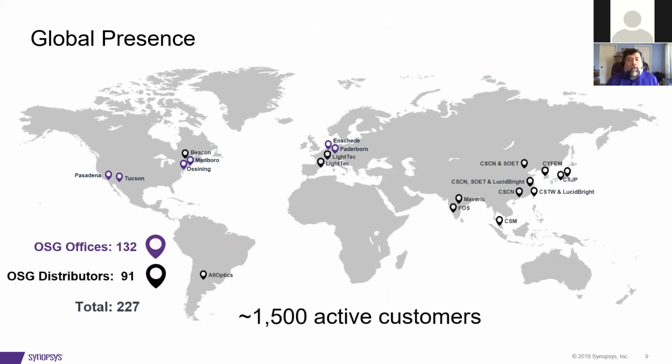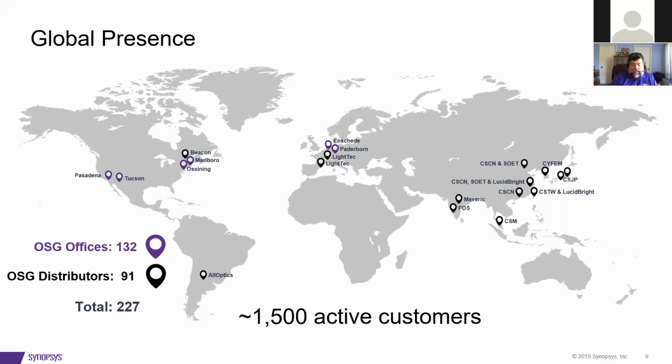But then we have more, because we have distributors across the globe to distribute our software. Not just distribute, so they're not just salespeople, but a lot of them do tech support. Some of them do very detailed tech support and engineering support. So it's like having additional staff, right? Because one of the things we sell with our software is technical support. You don't buy the software mostly. What people do is they lease the software. And what they're leasing is all the updates, and they're leasing technical support. So that's an important part of what we provide.